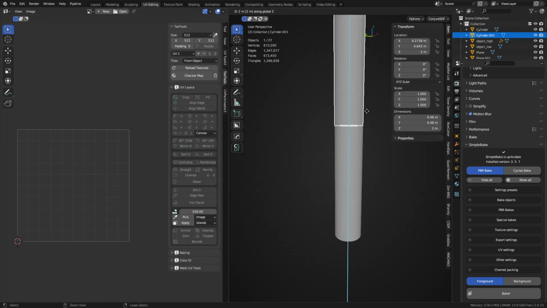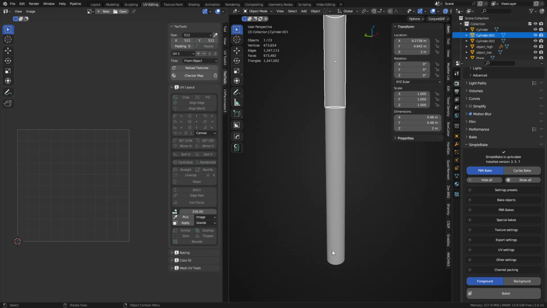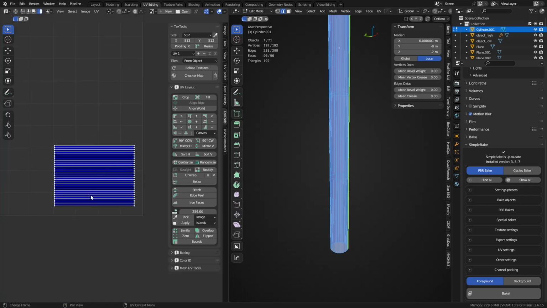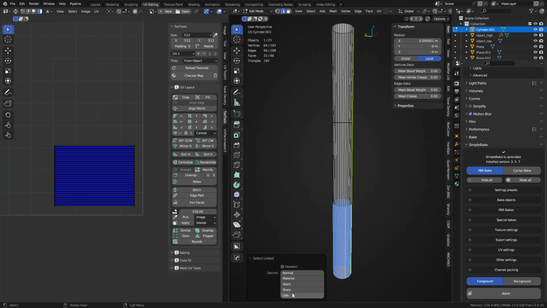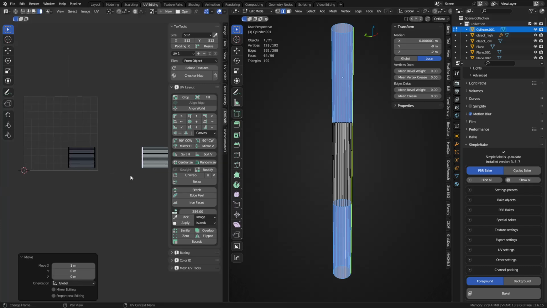All right. But if this model was repeated and we had a high poly and low poly right here, we might need another high poly and low poly on each end so we can bake it appropriately, so we don't get ambient occlusion that doesn't work right. But once we do that and we go into edit mode here, you'll see we have UV overlaps. Basically, they all have their own UVs, but they're all in the same area. A lot of times you need to take these UVs, press L and select by UV, and you can press G X 1 and offset them by 1. And so when you bake in Substance, this works really good.